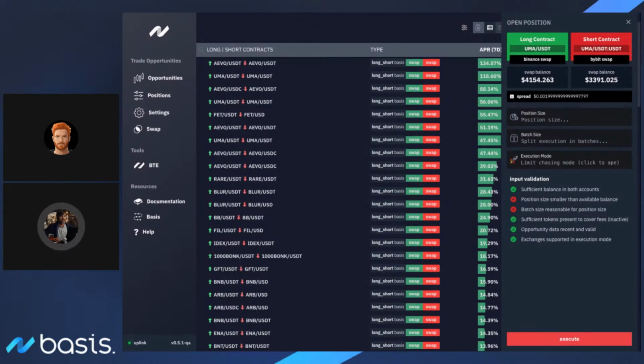Well, one of the main reasons for me to agree with Adam to work on this project is I always had large spot positions, and I hated seeing them underwater, and I was never quick enough to start hedging them. And then realizing that once you hedge them, you can still collect funding. For me, one of the big goals in the UI UX is to be able to have one-legged positions and hedge the other part, and then see the P&L curve grow over time with these flat lines where it's hedged, and then curve up, flat line, curve up. Maybe a little bit of drawdown, but flat line, curve up. And if it's too much drawdown, flat line.